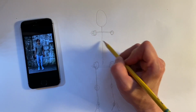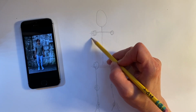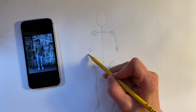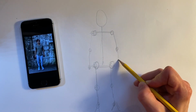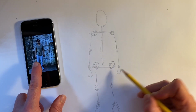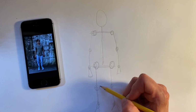And as well as finding the space where the arms are, the shoulders being midway through the torso here, the arms with the elbows being through the middle of the torso, to the wrist coming towards the hand, and the hand reaching almost to the middle of the thigh.